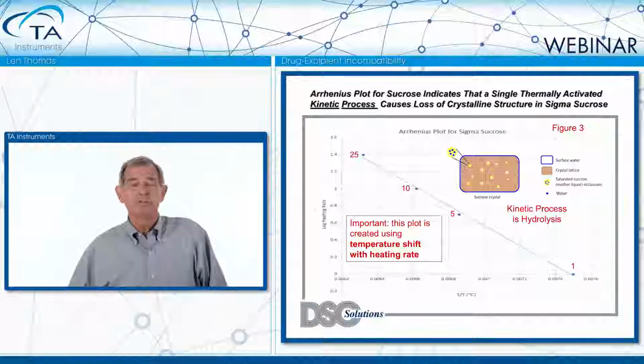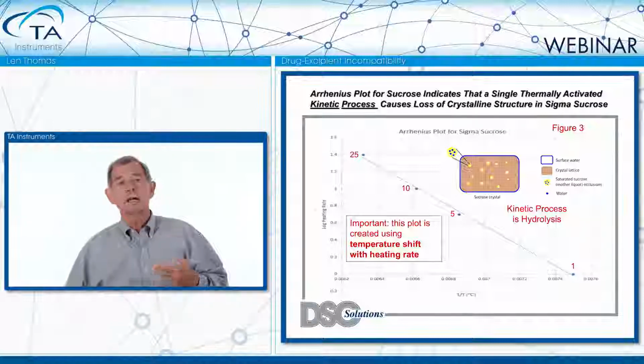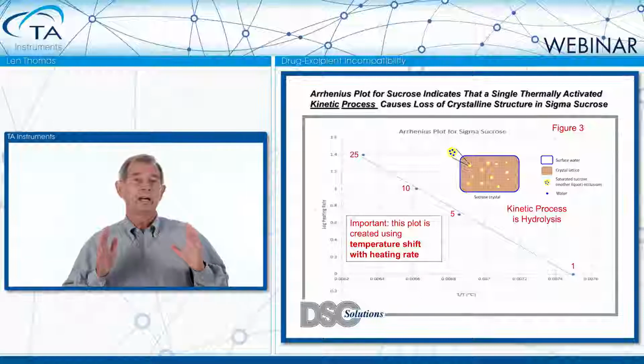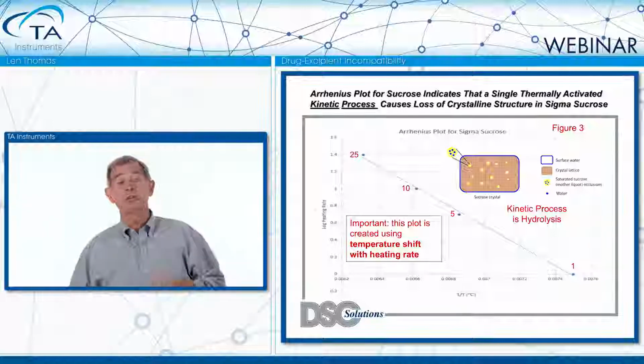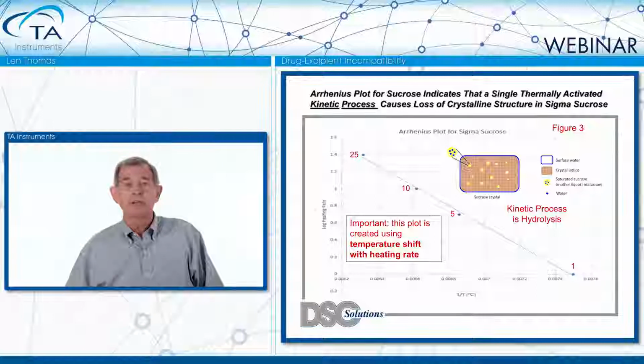It creates a very nice straight line, which tells us that there's a single process that is causing this to occur. And in the numerous papers published by my colleagues at the University of Illinois, they clearly show that this process is hydrolysis, okay? And that was discussed in more detail in webinar number 2, as well as in many of the papers that they've published.